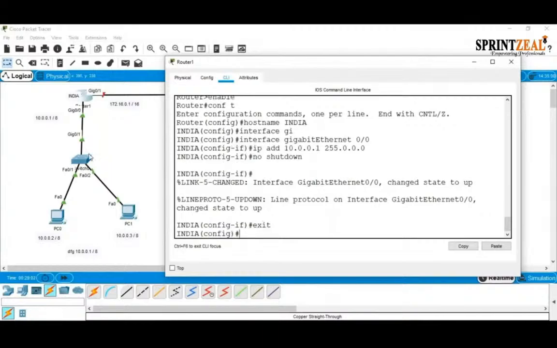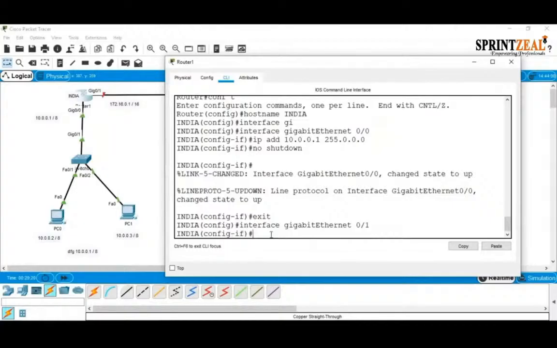You can use the up arrow key so you don't have to write again and again, and just edit this. So this time I have entered gigabit 0/1, which is this one.